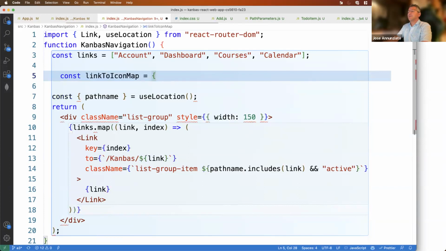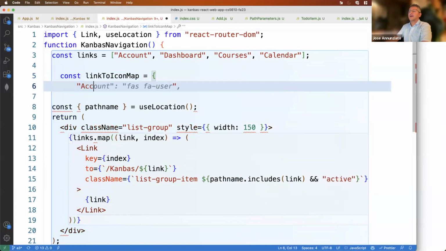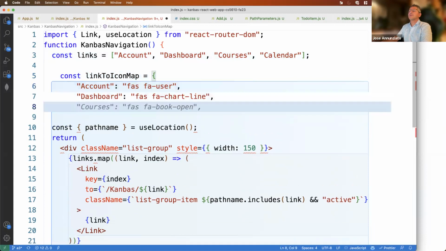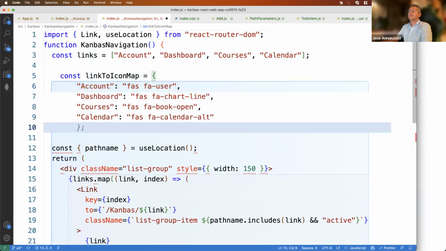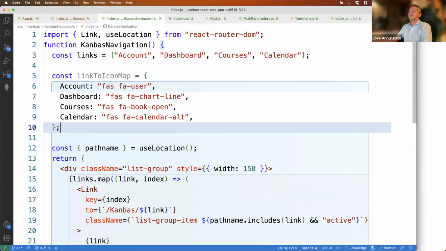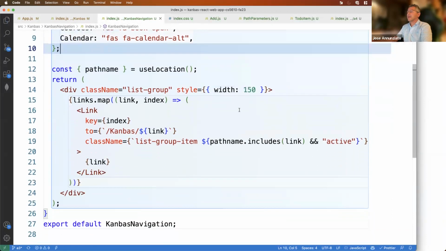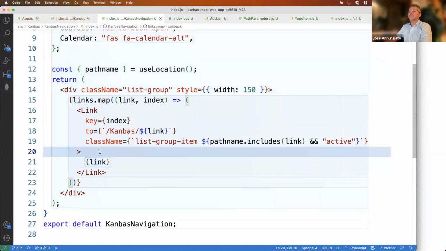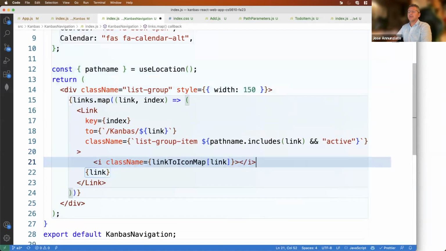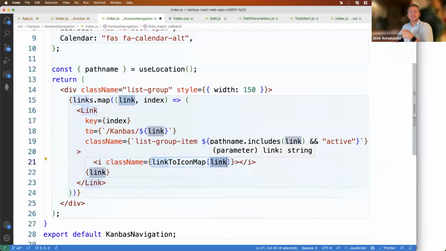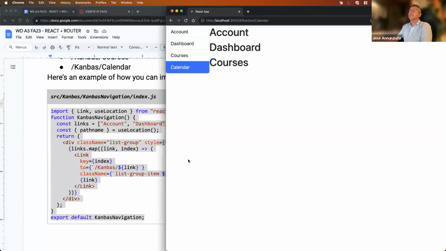And the map might be that for account, then it's FaUser, and likewise for dashboard, courses and whatnot. So you create a map so that you could then add an icon here. That would create the icon, which is looking into the map, and the link is the key into that map. And it renders the necessary icon.